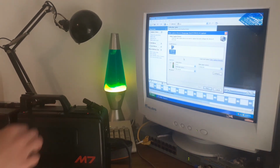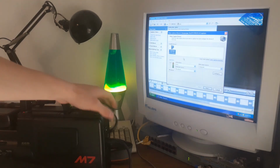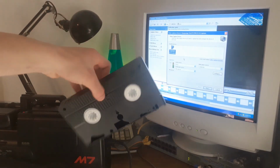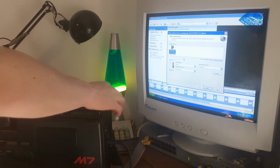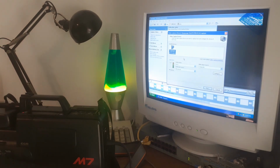Oh, that didn't like that. Okay. Sure that there is a tape in there. VHS tape. Oh god. Yeah, this mechanism's a bit not perfect.